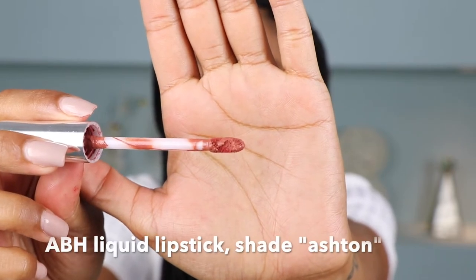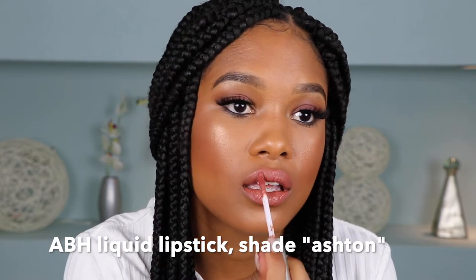ABH is also super well known for their liquid lipsticks. I do have to say that the range of their nudes in the liquid lipstick line aren't very melanin friendly, but I definitely fell in love with one of their shades — Ashton. It is an amazing peachy nude, literally my favorite peachy nude of all time. Their lipsticks can be a little bit drying, but they do have that staying power. I just love how peachy this looks — it's one of my favorite colors to wear during the summertime, like a little night out on the beach. If you want peachy vibes, this is perfect.